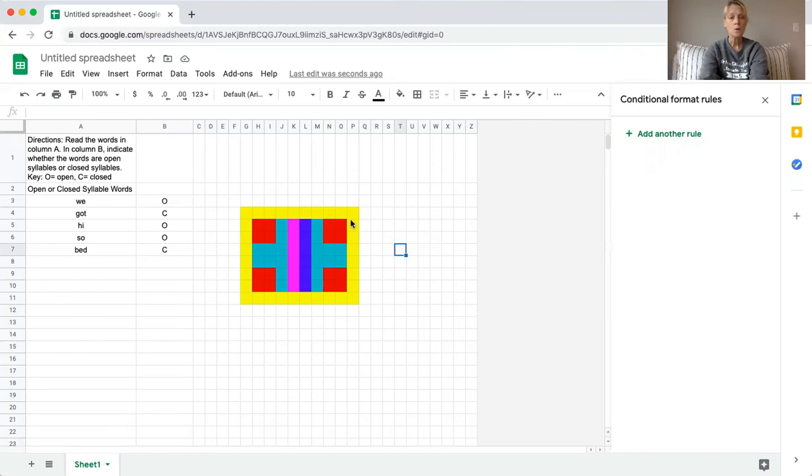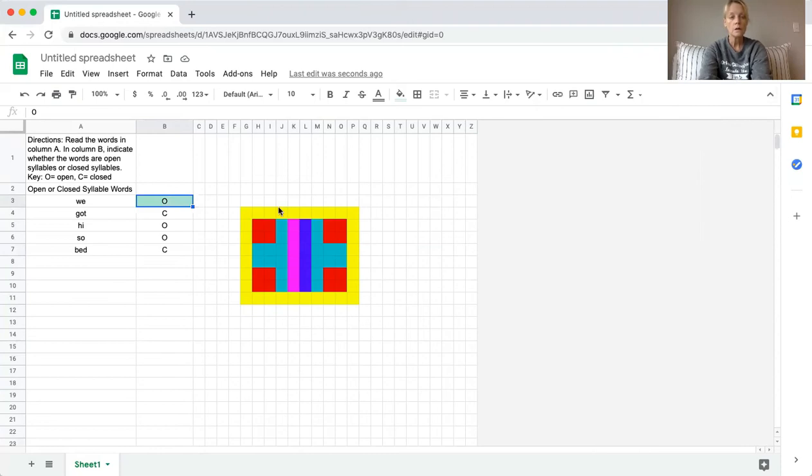So now what we're going to do is select the colors that we would like to align with a specific answer in column B. Okay, so now we're going to be adding a conditional format rule for each of the answers here, so that they align with a color on your picture in the middle.